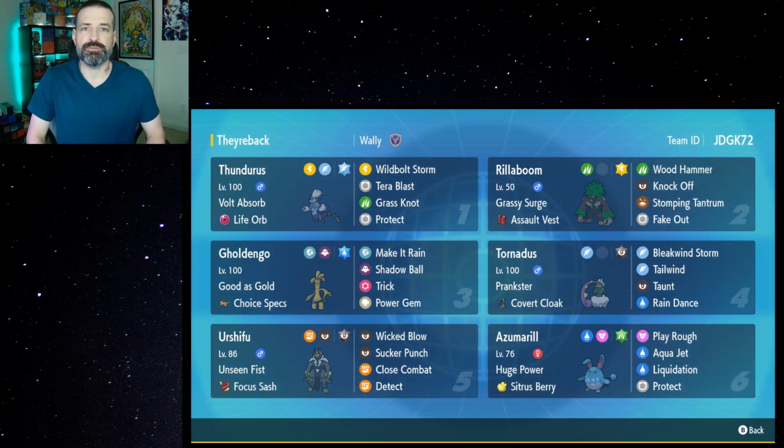And then we have Grass Knot as well, which is a really nice coverage move, especially into some Ground type Pokemon that won't be hit by Wind Bolt Storm. And of course, if we don't terastallize, that Tera Blast isn't going to be that strong, so we really want a move to be able to go into a Pokemon like Ursaluna or something like that. The other good thing is that with Rillaboom, we are able to set the grassy terrain, so something like Grass Knot will be pretty strong as well. And of course we have Protect just in case we want to save ourselves for an additional turn. So I think this is going to be a really cool team.